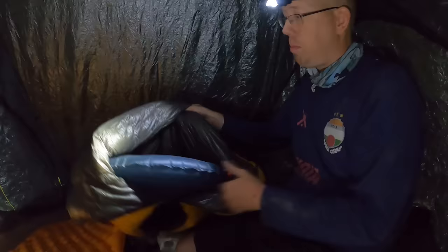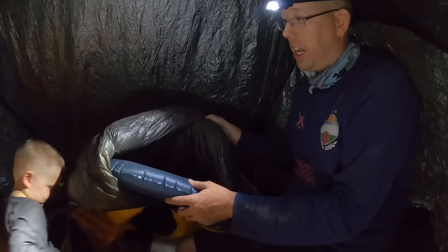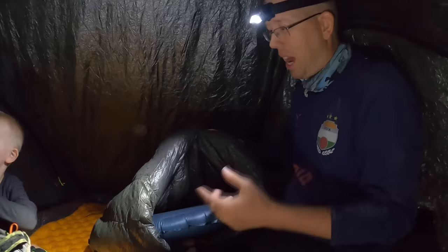The logic behind these is that they're lighter and smaller than a sleeping bag. They're also more versatile, so in hot weather, they're really nice because you can use them just like a straight blanket. People who find sleeping bags claustrophobic, or who toss and turn a lot and get bound up in their sleeping bag, tend to like camping quilts better. But I'm going to give it a try, and this is going to be my first time sleeping in a camping quilt.